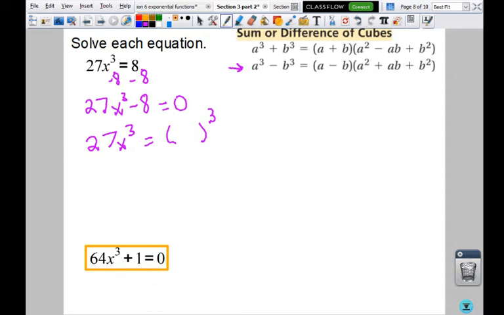Well, I don't know off the top of my head. So let's go in here to Desmos. And I'm going to start picking numbers to make to the third power. So 2 to the third is 8. That doesn't work, right? Let's try 3. Is 3 to the third? Hey, it's 27. That's what I wanted. I'm going to rewrite 27 as 3 to the third. And x to the third, it's already like that, right? I don't need to change it. So inside, because I have powers of 3 on both of these, I'm going to have a 3x. 3x is going to be my A.